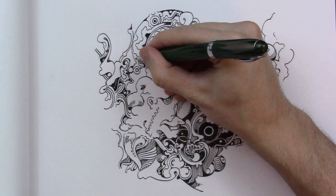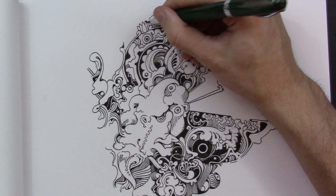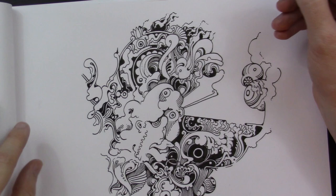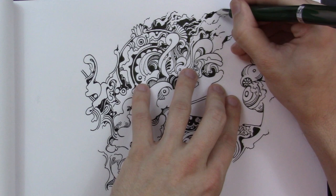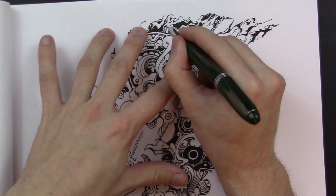I was just thinking how awful it would be to write with some of these. These pens are really satisfying, by the way, to color in big, dark, solid black areas. They lay down the ink really satisfyingly, really full. It just kind of pours onto the paper in the perfect amount. I don't know. It was really good. So you might notice in this drawing, I did have a lot more dark, solid, pitch black areas than I do in some drawings. I don't even know what I do anymore, but I enjoyed it.